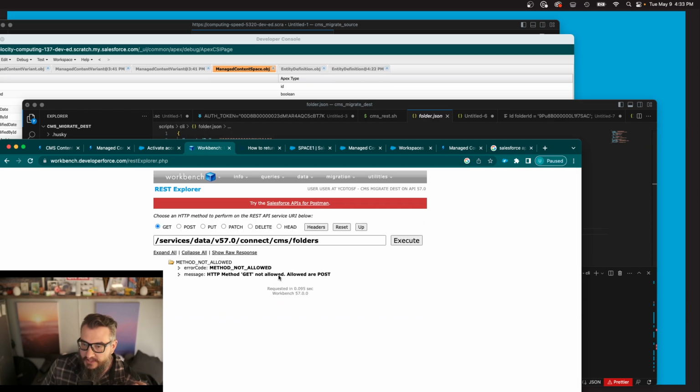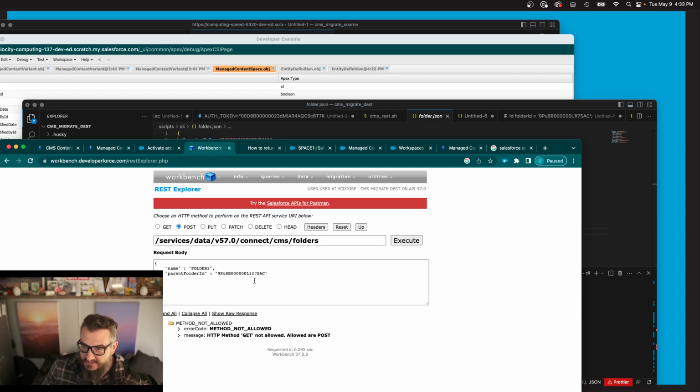That doesn't work. Again, supposedly I can post, but that's not the case. So this is the tough part. I can't move the content to where I would like it to be organized, because I can only get the folder by the folder's ID. That's kind of annoying. One might argue that it could be better to just manage somehow.